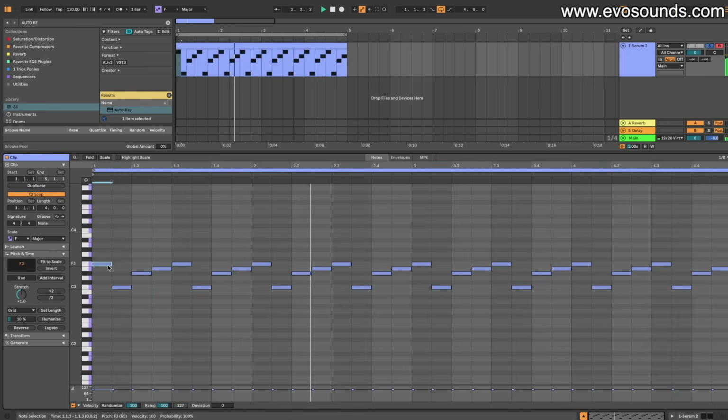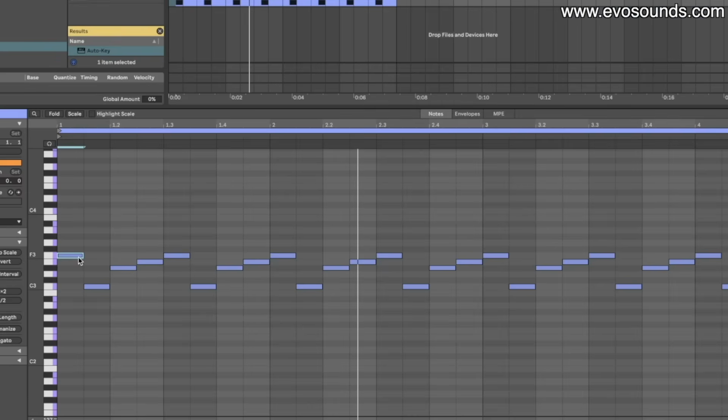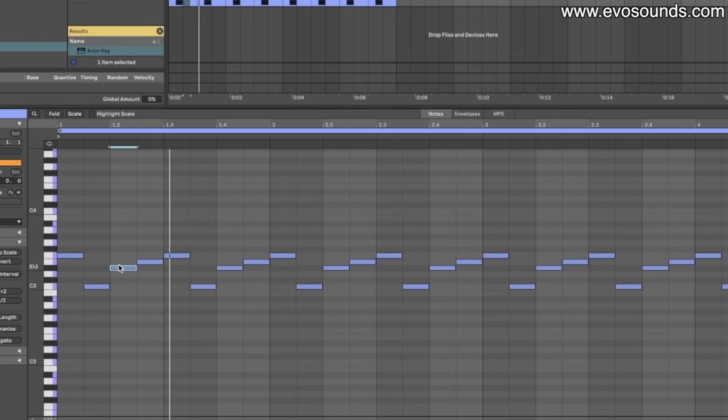It's going to be in the scale of, according to my auto key MB port, F major, but I doubt it's that. There's a bit of chromaticness going on there. As you can see, I have the F major scale set up, and this note here doesn't belong there, so it could be a blues scale. I don't know, maybe there's some music theory expert watching this that can let us know the scale, but this is what we got.